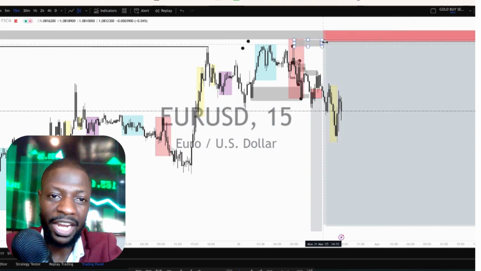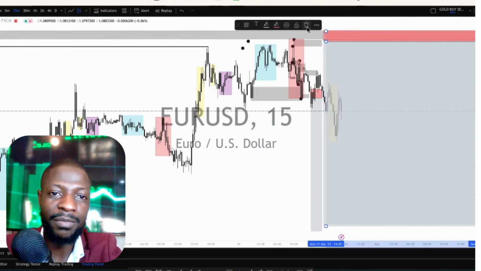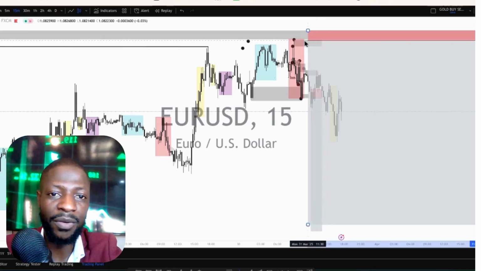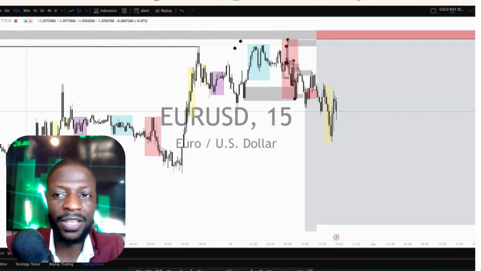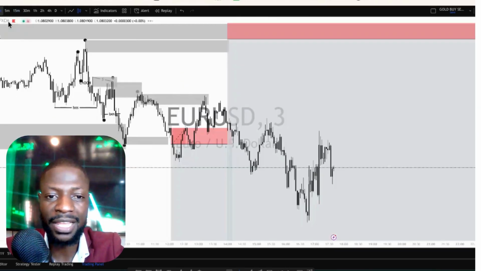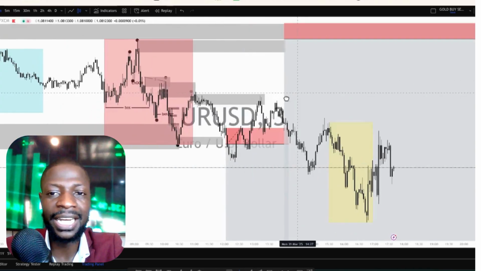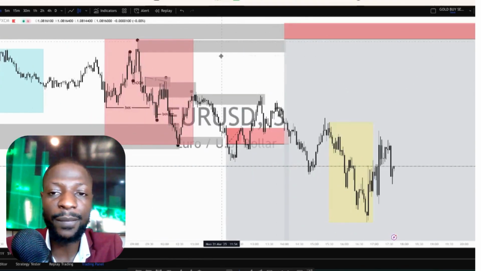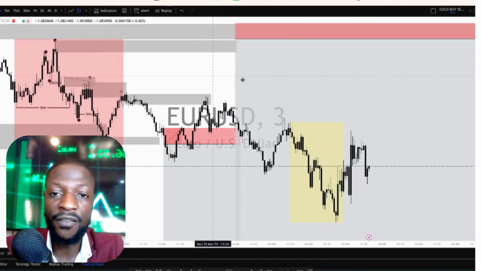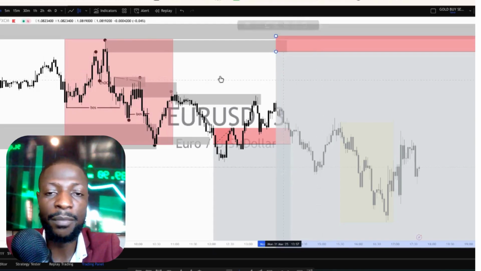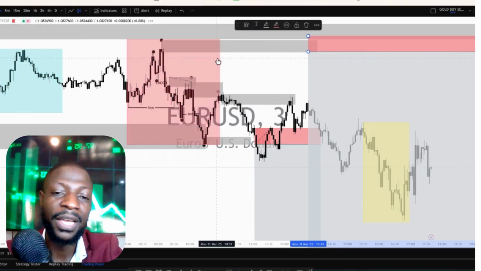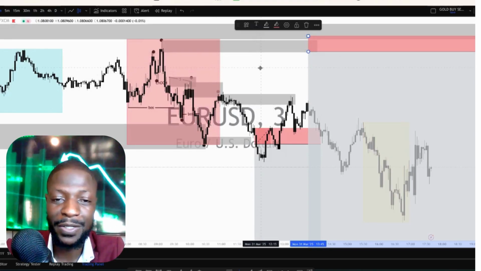The confirmatory entry kind of failed me in this particular one, because I was waiting for the market to come back to this area. Why was I waiting for the market to come back there? Let me show you what was happening there. You can see that the market had left a rally-based drop supply zone, which was a very, very nice order block. So basically, I was looking to wait for the market to give me a pullback into this zone. Then I was going to execute this particular trade.